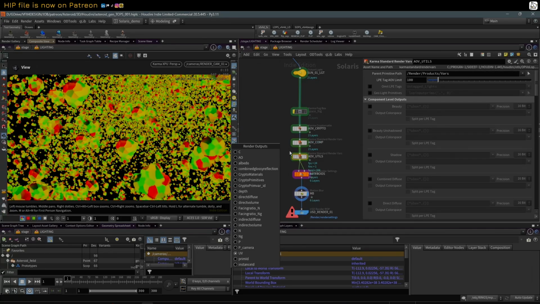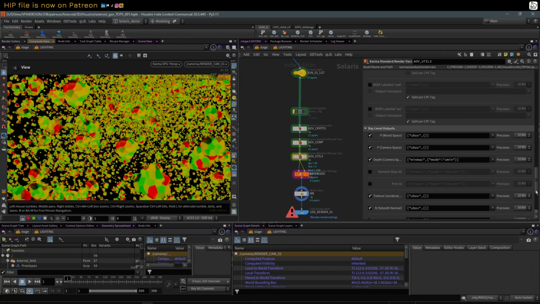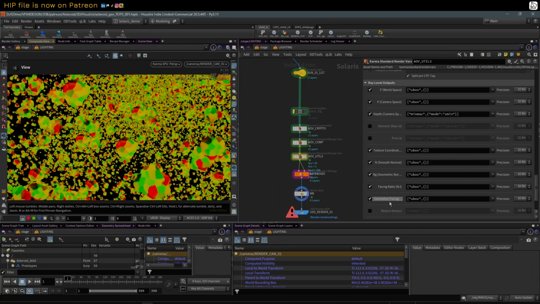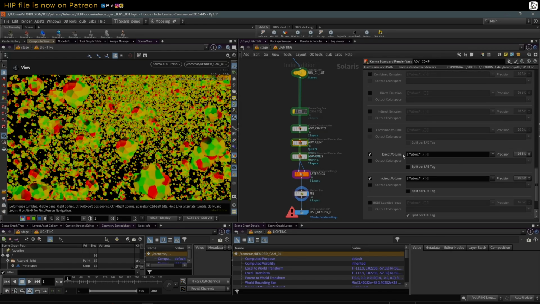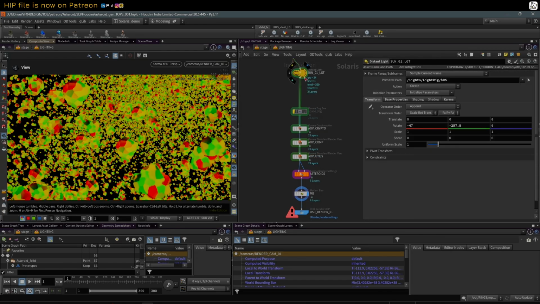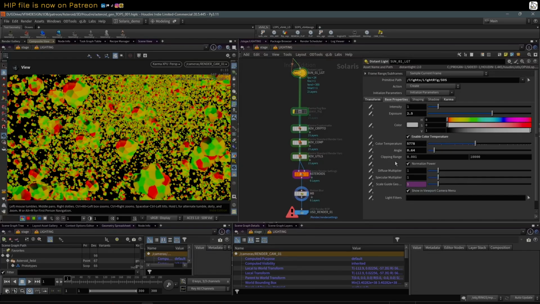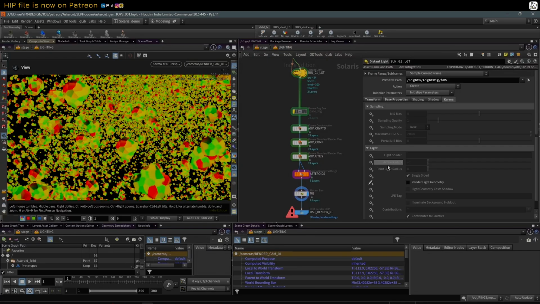So you can put as many passes as you need. As you can see, I've just ticked every box because it doesn't really add to the render time. And then the AOV comps, you can do light per light passes if you want. You can declare on your light, you can go and enable the light tag and give it a name, and you can split based on light names and all sorts of things. So you can really go to town on this.